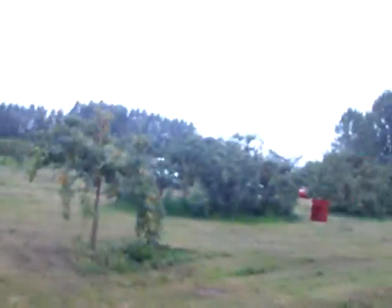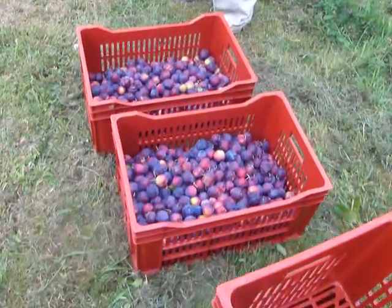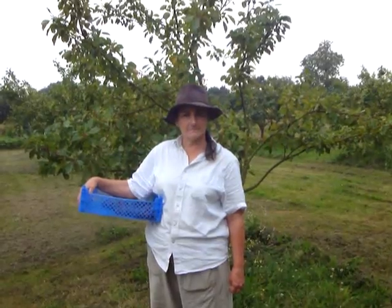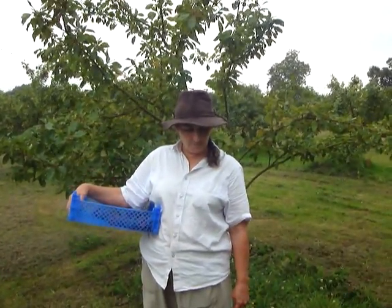So what do you do with these plums anyway? Obviously we're taking these to market and we'll sell these probably all at Winchester on Saturday, which happens to be our wedding anniversary on the 31st of July. So what do people do with plums? Well, you can make plum pie or plum crumble or plum jam or plum wine. Or you can let them get ripe and sweet and just eat them as plums.